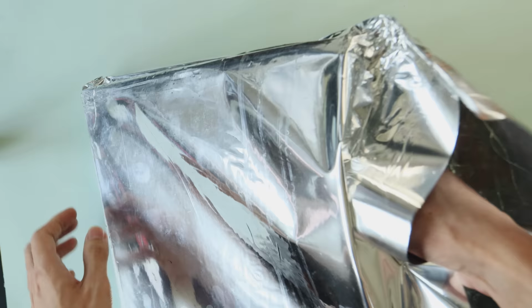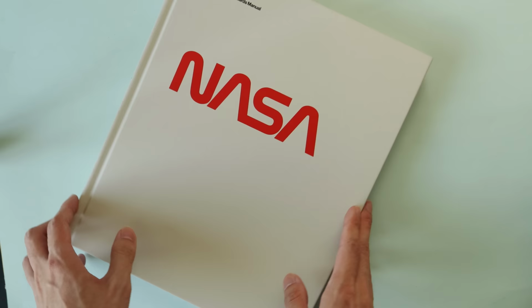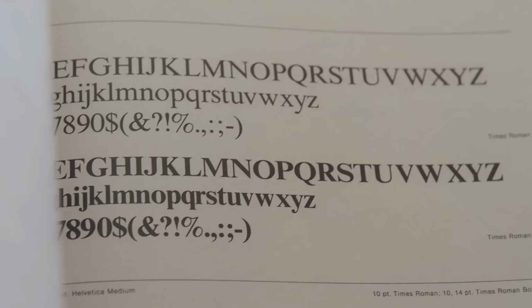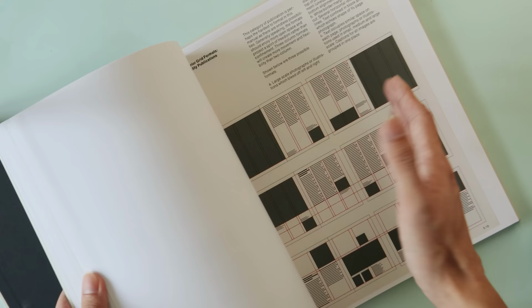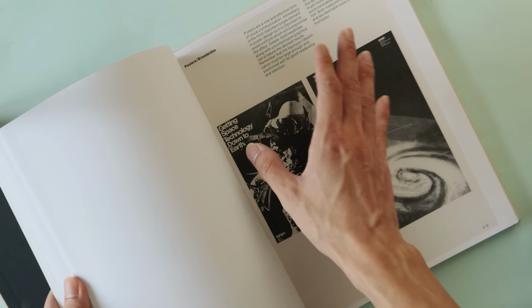Let me just unwrap this before I talk. Okay, so what this is, I'm just taking this away, is basically a style guide, like any other corporate style guide that you would find for any business or corporate entity. For those of you who don't know what a brand guide is, it is basically a guide put out by a brand or a corporation for graphic designers on how to design collaterals and material for the brand. So for instance, what sort of fonts you can use, and only use those fonts when it comes to designing posters for NASA, or what colors you use.